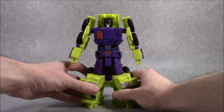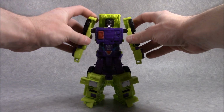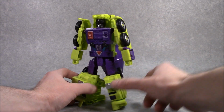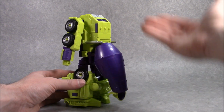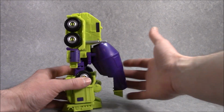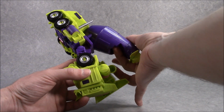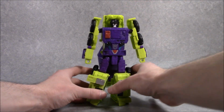So here we go. Aside from the change in Mixmaster's alternate mode, he's still pretty on point as far as his robot mode is concerned. He's got the blocky lower legs, he's got the 2 tires on his arms. The only thing I wish is that this could somehow swing up like that, so that it looked a bit more like the G1 character and wasn't just hanging off the back here. The drum doesn't actually turn either because of how the back parts of his heels just lock in there. So it is a non-functioning mixing drum.